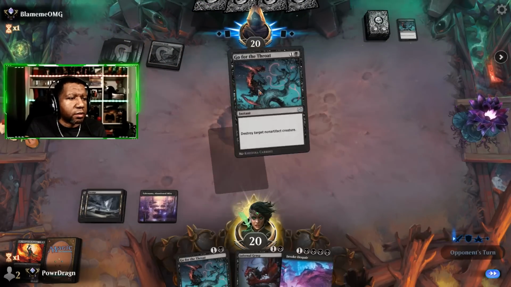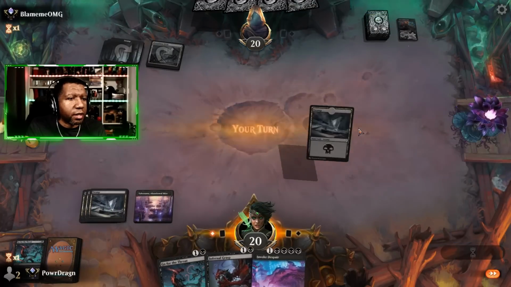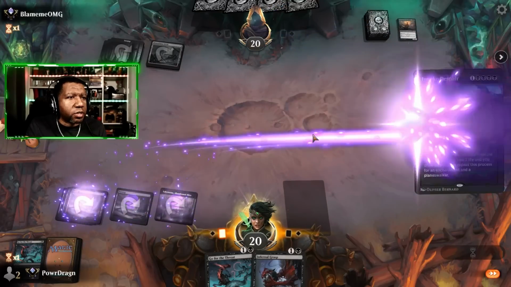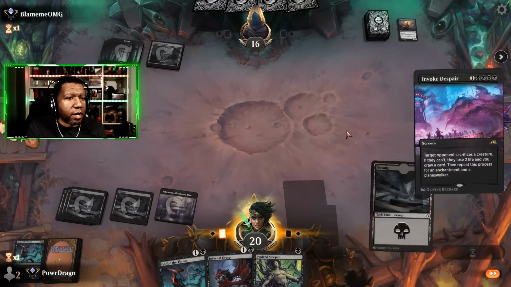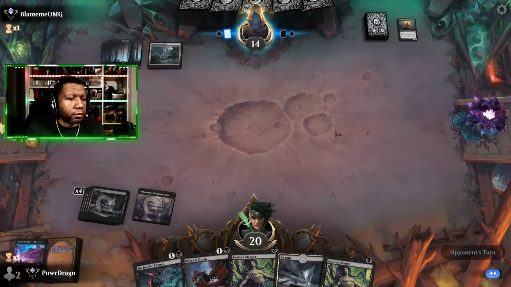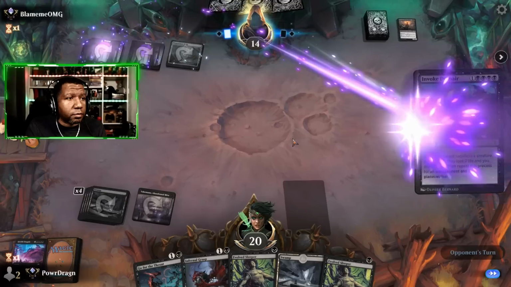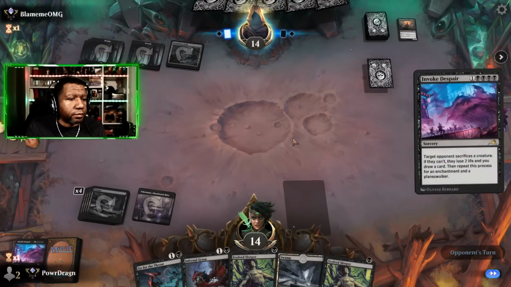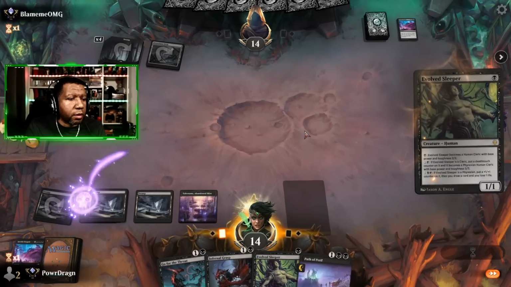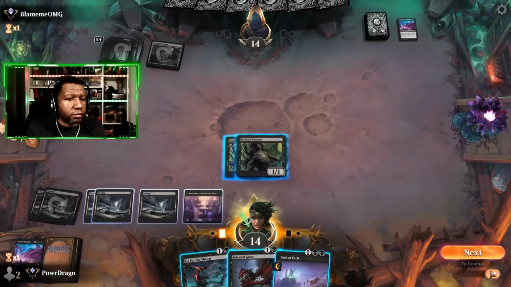Let's go ahead and use this. In case they play like a Flesh Gorger, we might want to use the Infernal Grasp on that later. Alright, well, we get this off first. I'm assuming they're just going to return fire with the same. Yep, that's what I thought. Not a surprise. Let's go with this and this. Pass the turn.